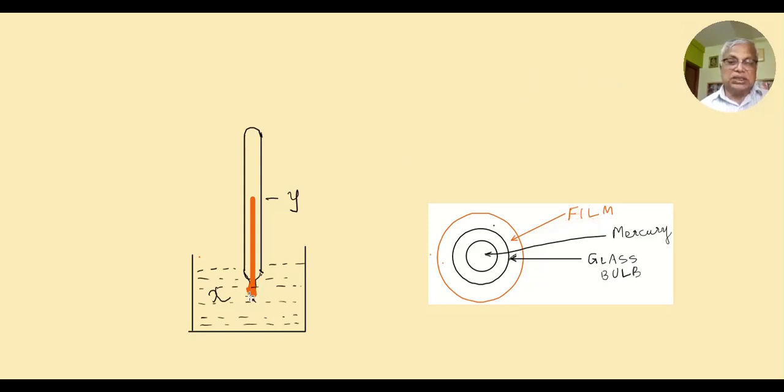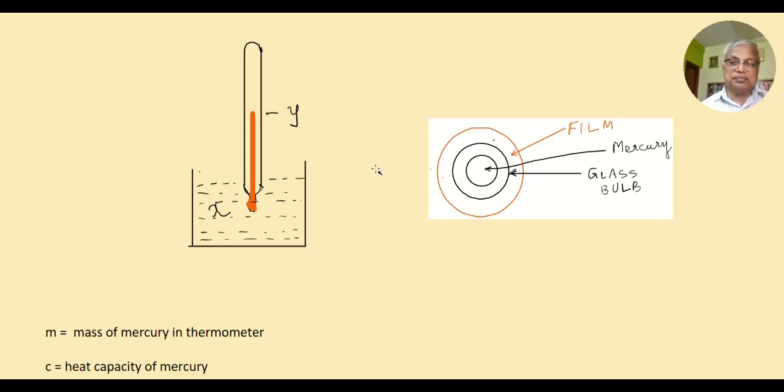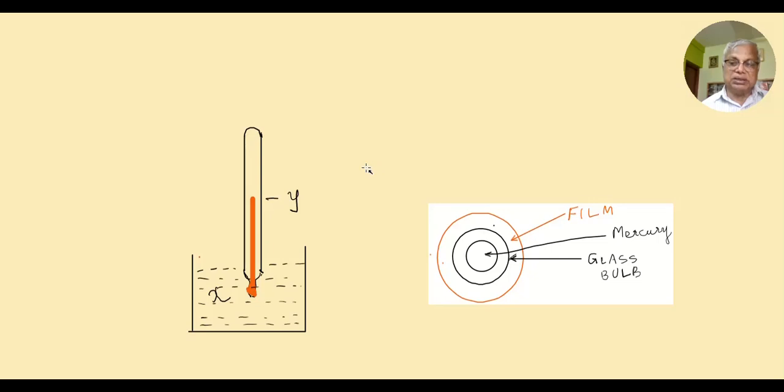Now, what is the process that is taking place? Heat transfer. So at any instant after the disturbance is given to the bath, the temperatures are X and Y. So X and Y are the unsteady state temperatures. At steady state, there will be Xs and Ys, that is before the disturbance. Now, this being a heat transfer process, let us write the energy balance equation or heat balance equation.